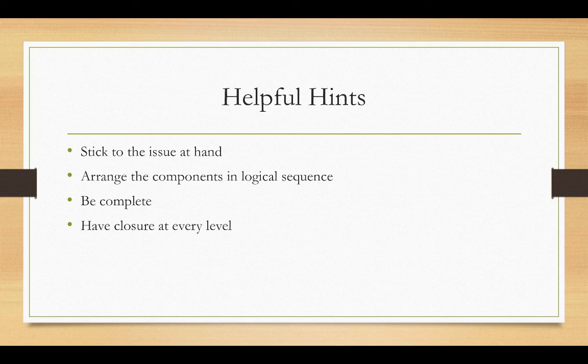Be complete. Now, when I say that, I don't mean to discuss every detail to the point of exhaustion. This is not a master's thesis. It's an argument essay. I just mean explain and support your ideas clearly. Don't leave major claims or ideas out. Have closure at every level. That doesn't mean you need a concluding statement for every paragraph, just that you are done talking about one thing before you move on to the next.